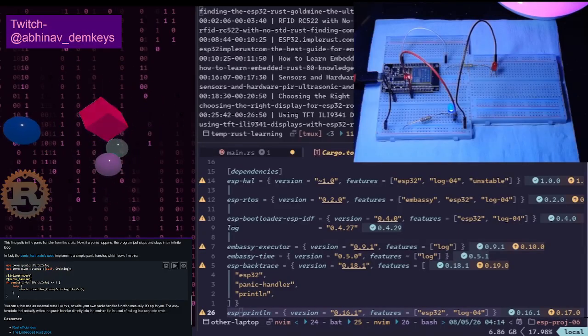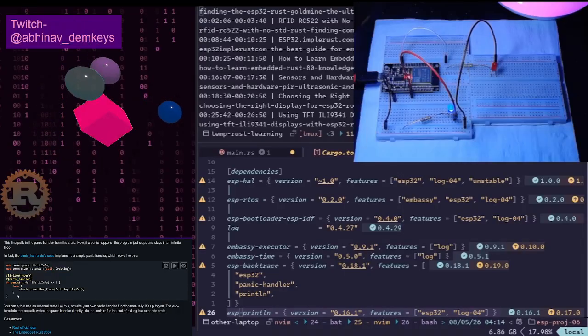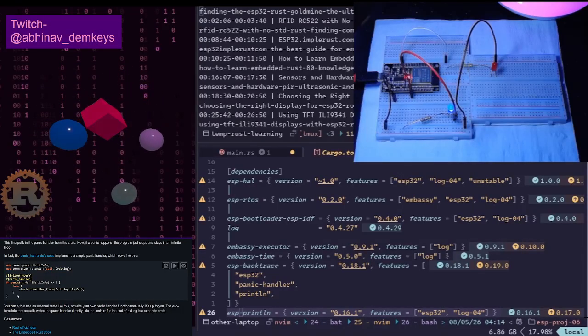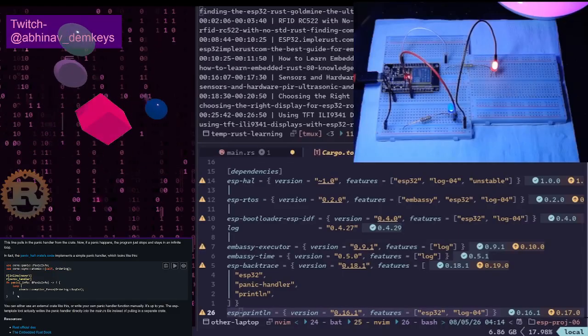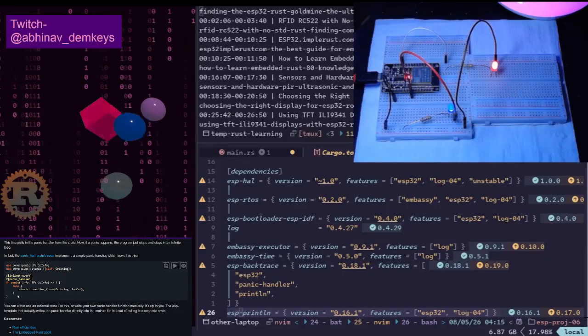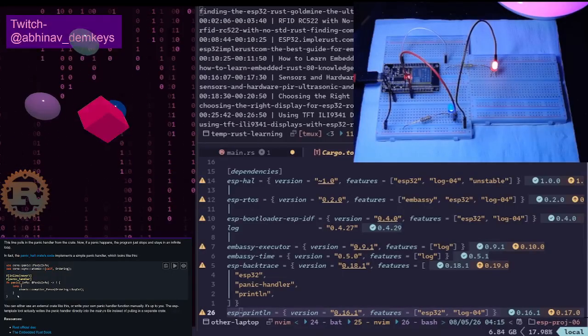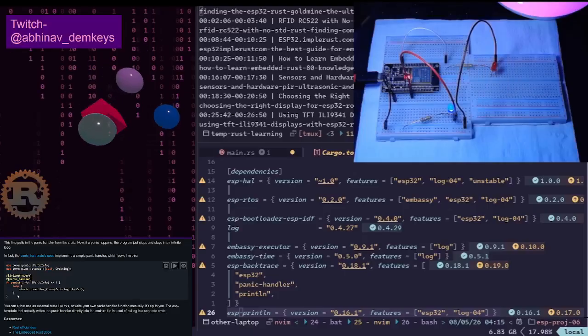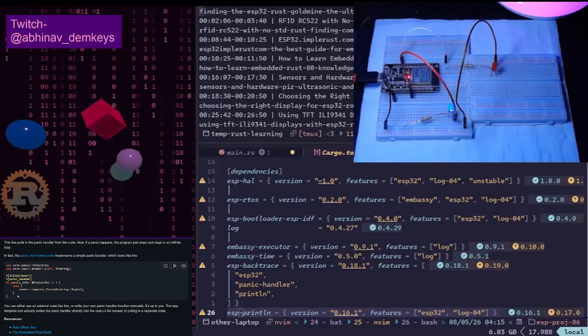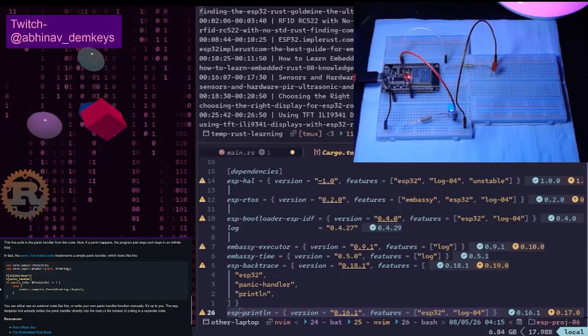Okay, Gemini responded saying it's a classic too many chefs in the kitchen feeling, but in the no STD Rust world, these crates actually have very specific complementary roles. When you're working without a standard library, you lose the luxury of a default println macro and a default panic handler, so you have to piece them back together manually. Here's the breakdown of who is doing what in your ESP32 project.